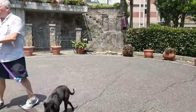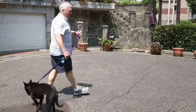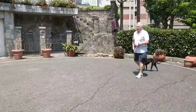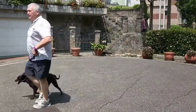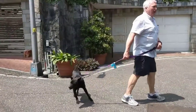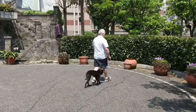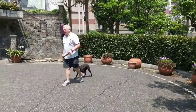This time I'm going to swap hands, bring the lead to the other hand. This is now my floating hand. And again, off we go down the road. Floating hand, teaching the dog that it's walking along beside me. And the idea is I want the dog to understand, and these dogs have been really good, they haven't walked in front of me hardly at all. But if it did walk in front of me, I'd be adjusting it back with this lead, bringing it back to the space and to the area where I want it to be.